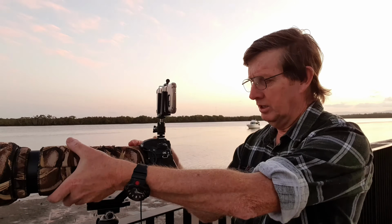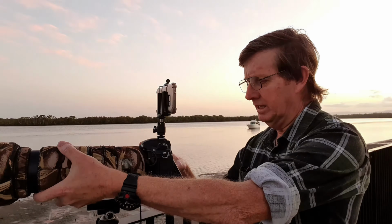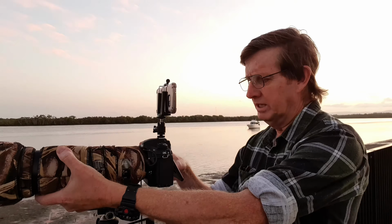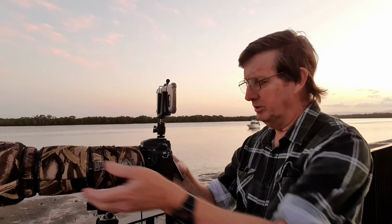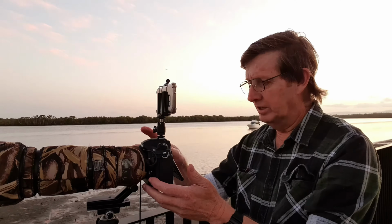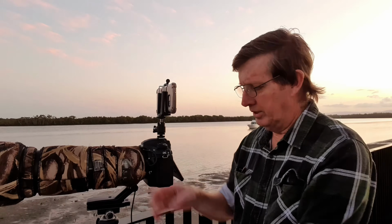So we were on 260 mils. So I'm going to back it out just that little bit, so that one, I'm getting more of the bridge, but two, I'm still going to get the moon in the image. So now, because I was on manual focus, I've got to refocus the camera now. That's it. I'm happy with that. Take it off live view.